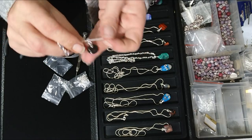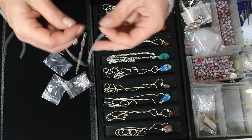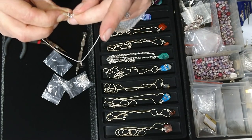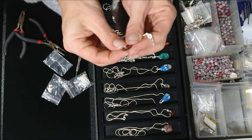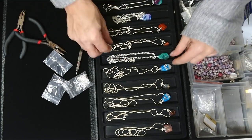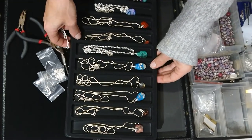Now for these I chose to put black on the back and hide the reverse of the piece. That's just preference. There's quite a lot of them that I've decided not to do that. There we are. Ta-da! All pretty. I don't have a slot for it though, so I think I'll have to get selling.